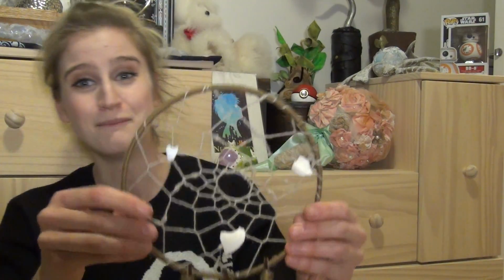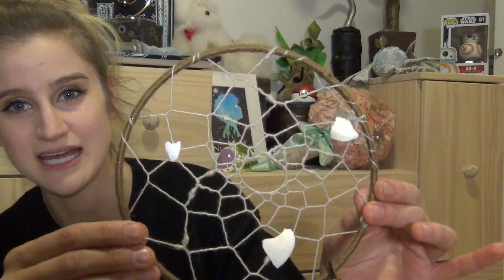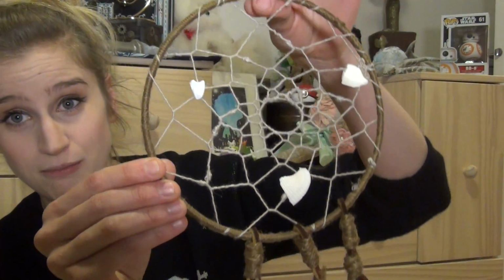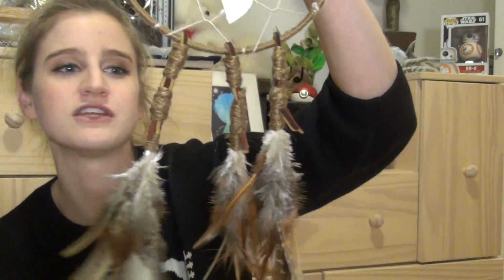But this was hard. I give kudos to these people that make Dreamcatchers, and they're so glorious and huge, and they have all these beautiful things webbed into them. They are talented, man. Mine, by all means, is not even. It is a mess all around the rim, but I think it turned out pretty cute anyway for what it is. It actually looks so much better on camera, so that's kind of a bonus to me. And I love this part of it, so I'm happy with these.